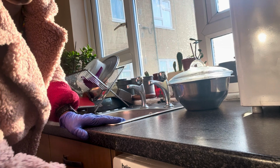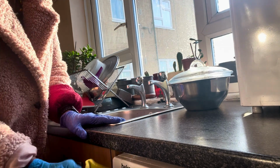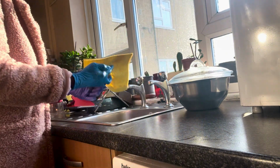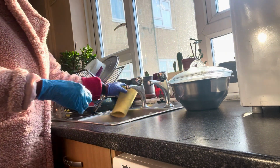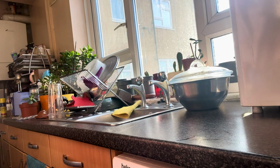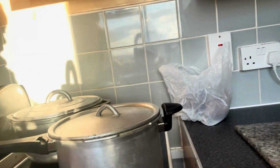You can see the window there is all dirty as well. But we have been having some rain recently, and during the winter time, the windows get more dirty because you don't even want to open up your window. But in due time, they will get their spring clean and be brought back to their glory.